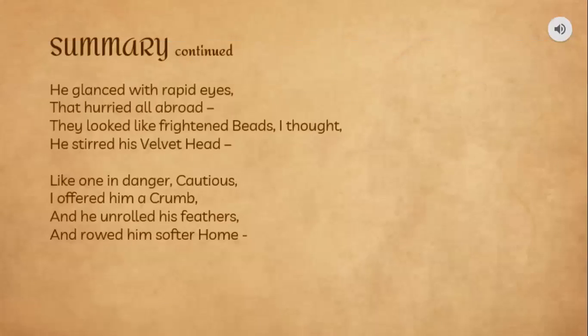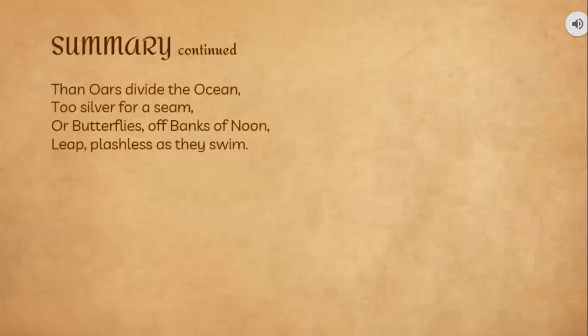Towards the end, the bird is characterized as being frightened of its surroundings. The human then starts to be more comfortable with their presence being known and tries to give the bird food, in which the bird declines and heads home. Finally, the last stanza describes a visual of the beauty of nature over the ocean.